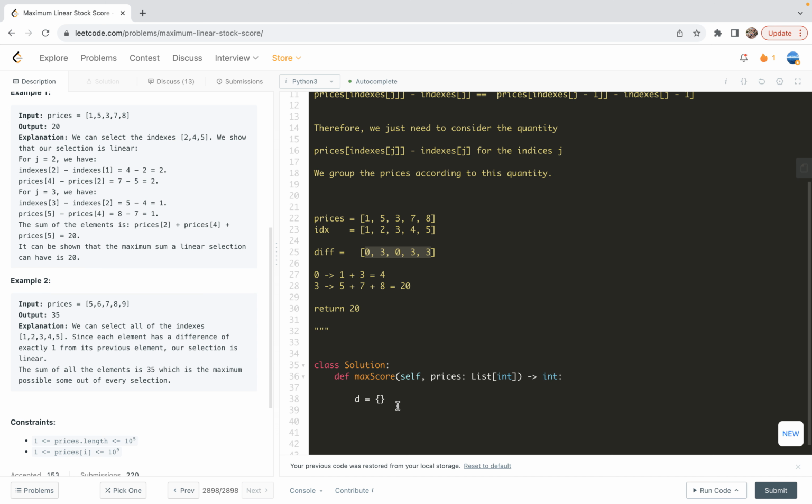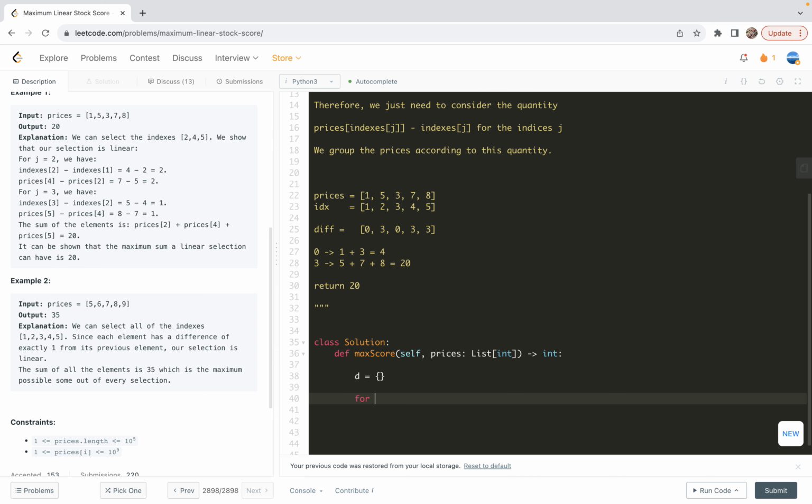Once we realize this logic, actually writing the code is rather straightforward. Now let's look at the code. Here let's use a dictionary. The dictionary will store the key, in other words, the unique values in the differences, and then accumulate the sums in that group. Then we just need to iterate, for i, y in enumerate prices. And then let's get the key. The key will be the unique difference, that is y minus i minus 1, because we are using one-indexing.